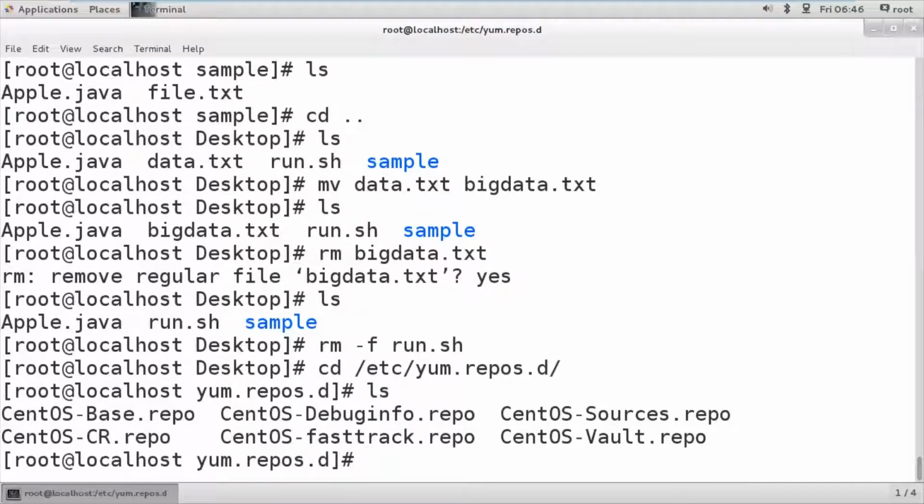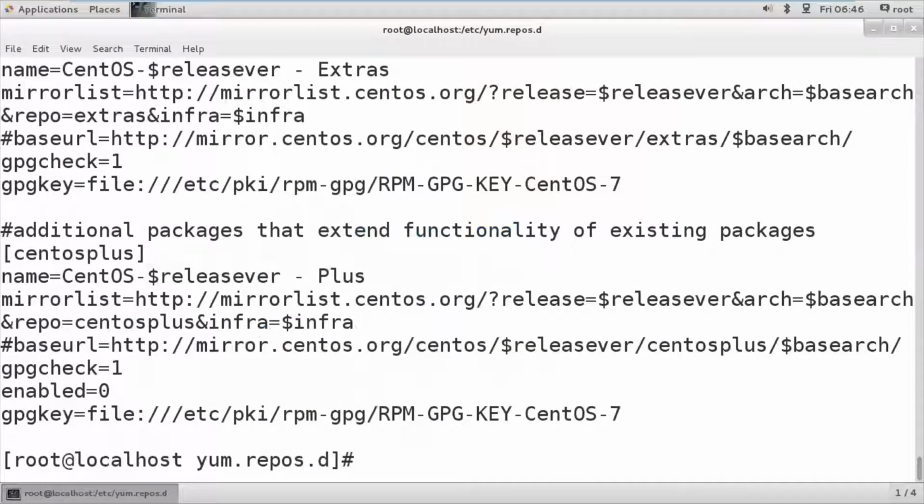CentOS base.repo, CentOS cr.repo, CentOS debuginfo.repo. So these many different files are present. And cat is basically to display the content of a file. If I cat one of the such file, so we can see that it contains lot of URLs.